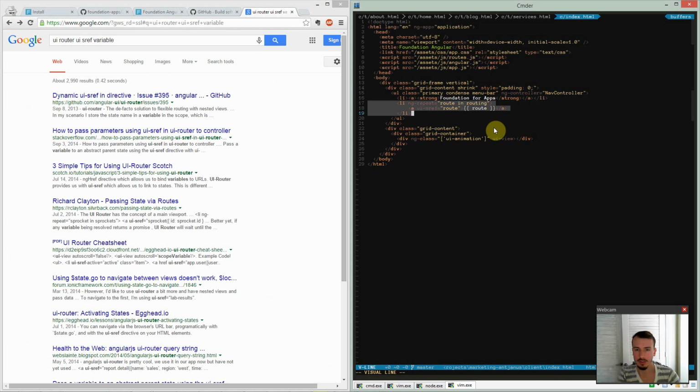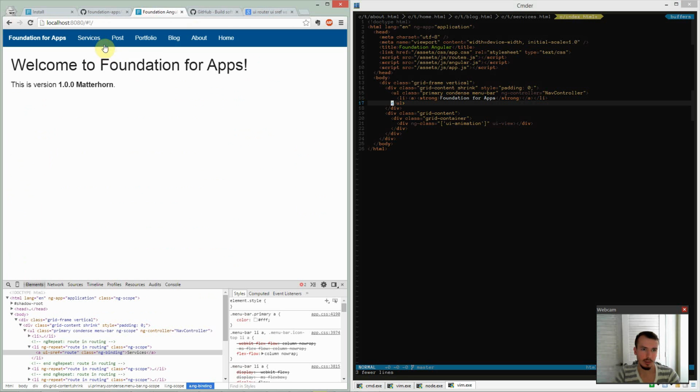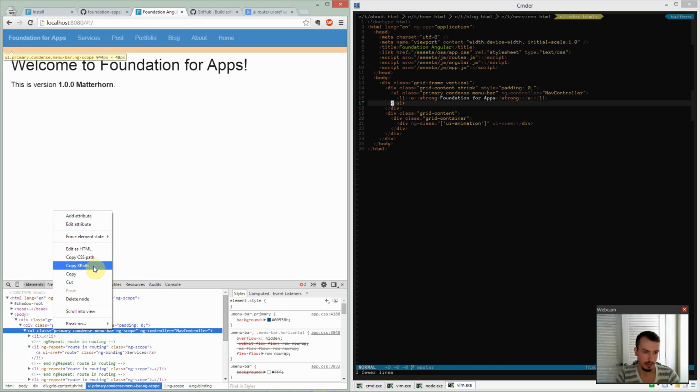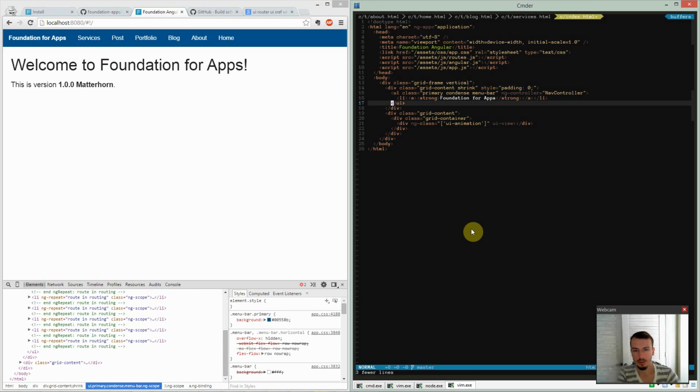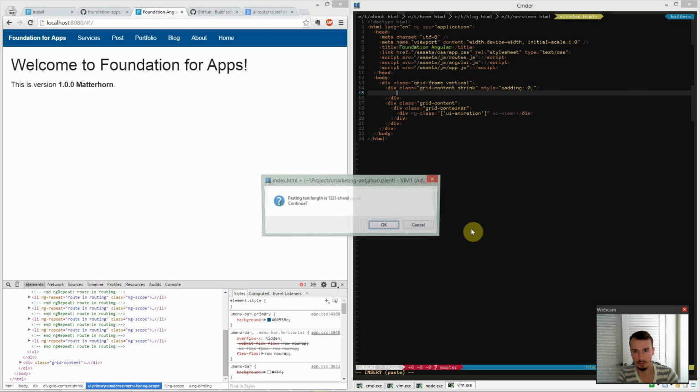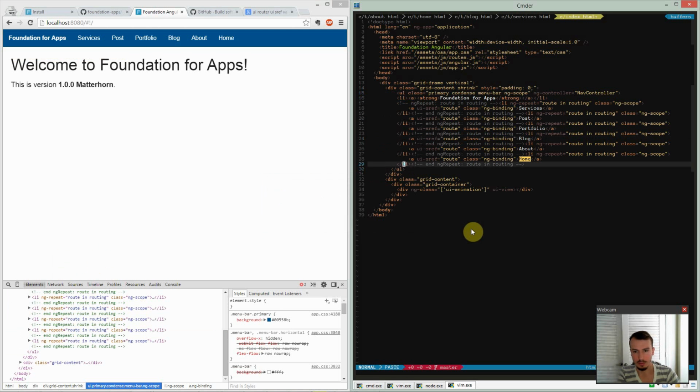Let's do it the good old-fashioned way. Copy, edit as HTML, copy, paste mode, and veto.